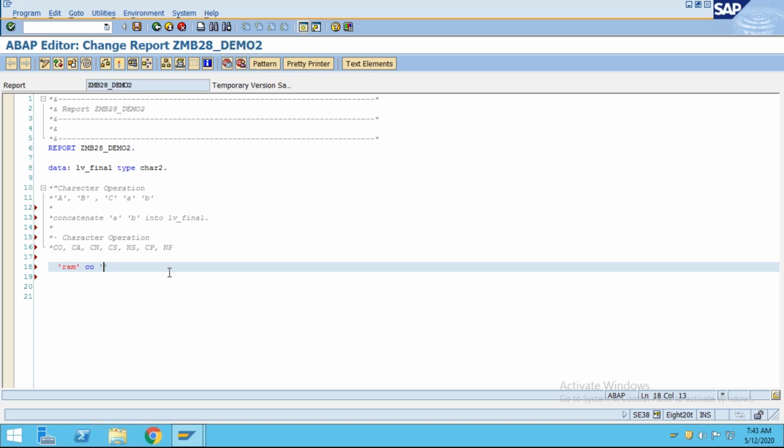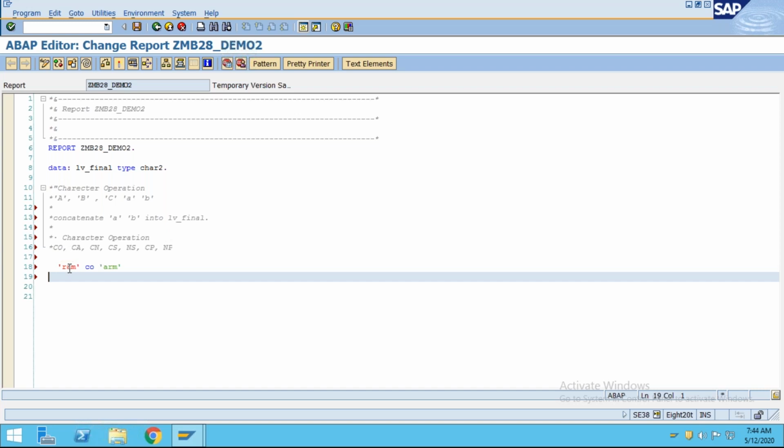Or you can also write MAR. This is also correct, okay? Because RAM has R, A is also there. So sequence is not important, characters matter. M, A, and R, or you can also give ARM. Sequence does not matter, characters matter. Whatever characters are in RAM, all the characters are contained in ARM.